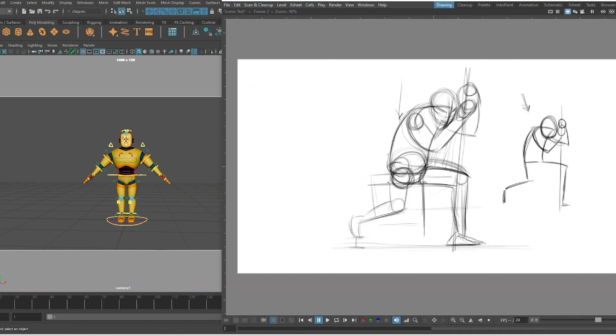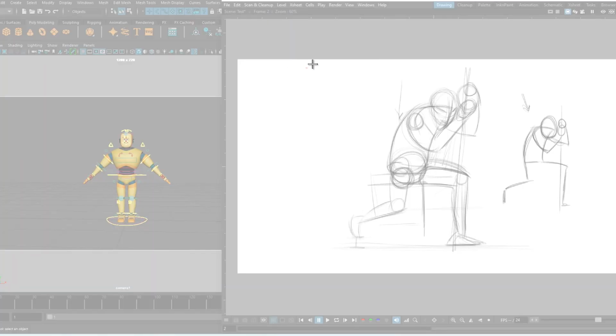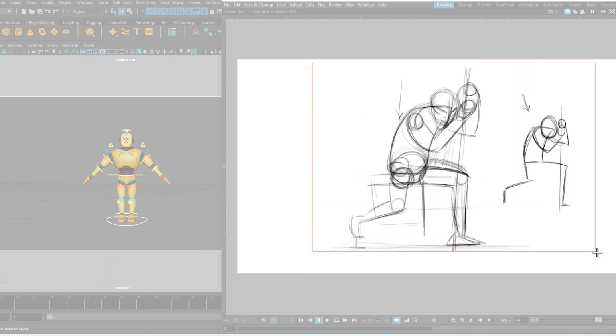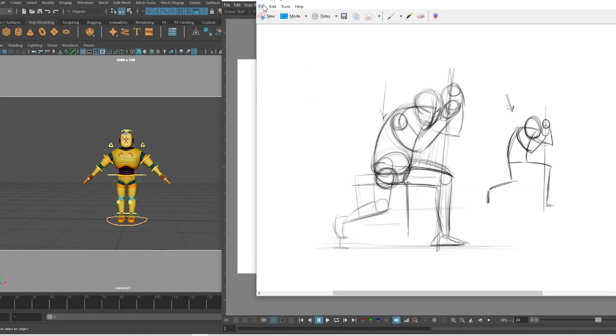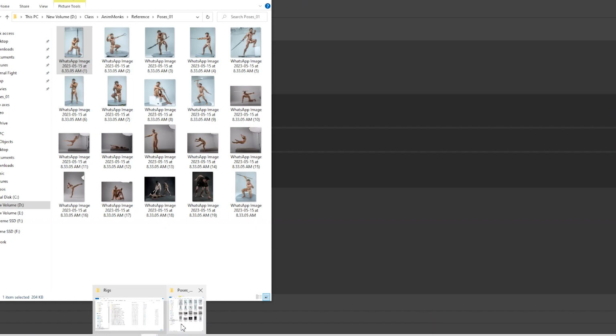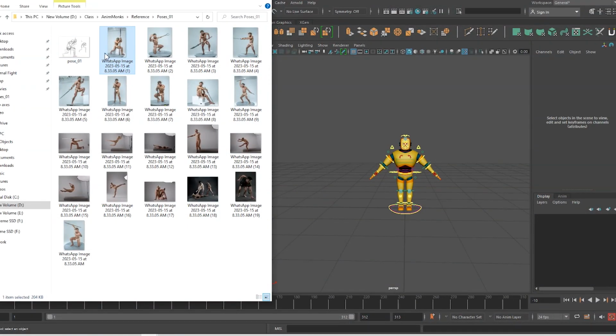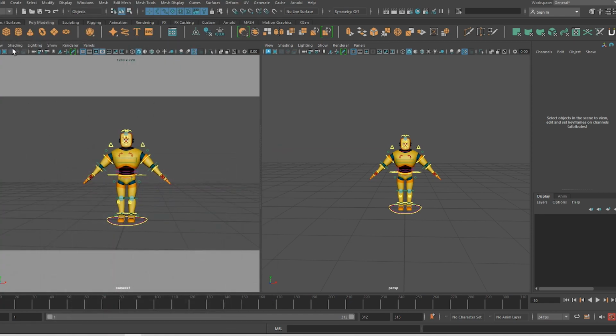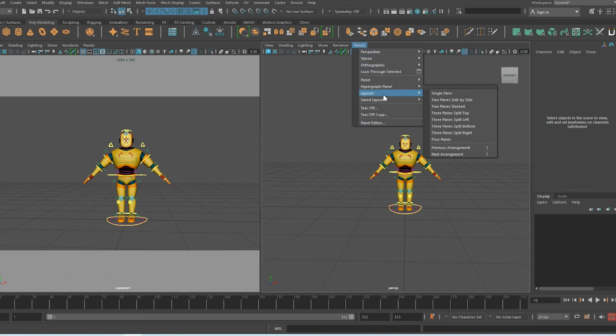So you can study the reference anywhere. You can do it in Paint, or any software, or on paper, and just take a photograph. Now I'll take a screenshot of this and save it. I saved it in the same location. Here we have this pose, and here we have our drawing. I'll copy this path.